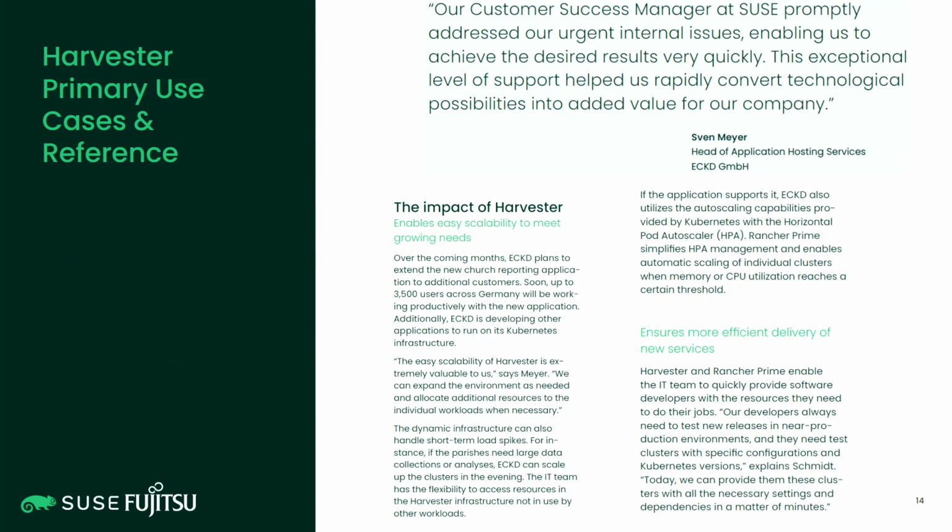We're going to talk now a little bit about how this can help people. For Harvester's primary use cases, we have a reference customer, ECKD, a German customer. There is a white paper on our website where you can read about how they migrated to Harvester. We also, of course, have BMW. This morning you saw the keynote talking about Harvester.